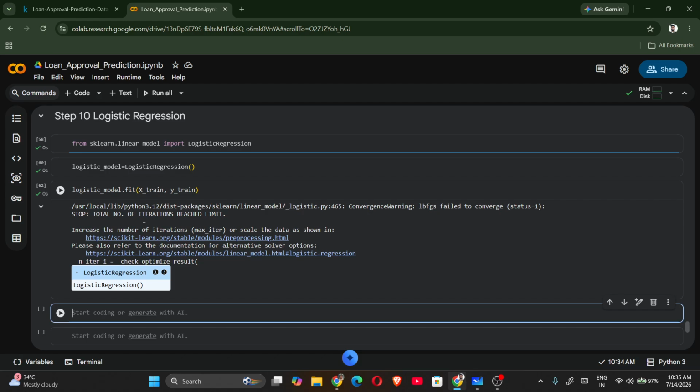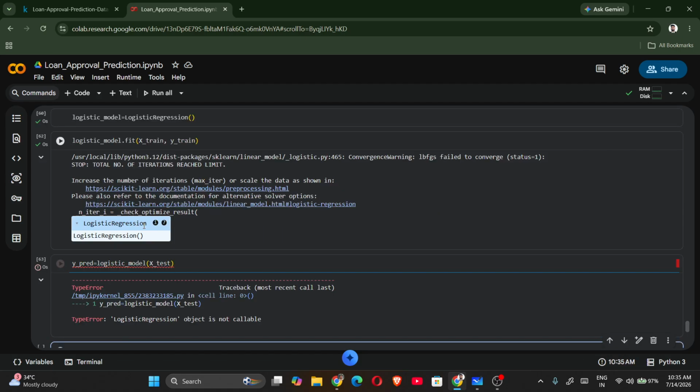For that, I would be writing y_pred is equal to logistic_model dot predict and X_test.